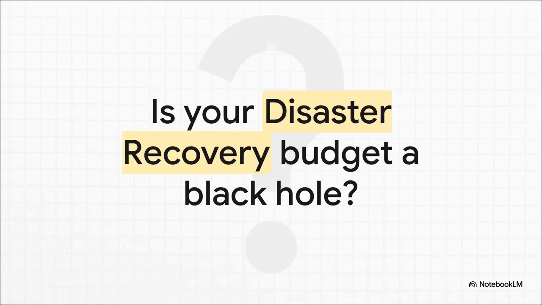So let me ask you something. Does this sound familiar? Is your disaster recovery budget just a black hole? You know you're spending a ton of money on it, but when you look at that bill, you just can't shake the feeling that it's all disappearing into the void. Are you spending too much? Not enough? Is the money even protecting the right stuff? It's a super common problem, and it all boils down to one thing: a fundamental misalignment.